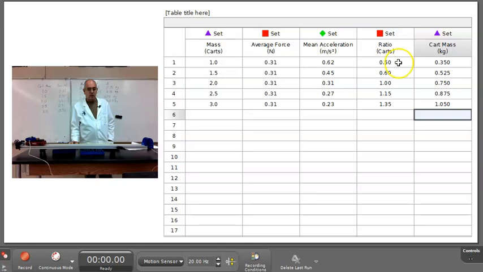When we went from our base, so here's our base, 0.5, we double that, we get to 1. We triple that, our 3 cart masses, we ended up getting 1.35, so there's a little bit of an error there. So what I'm trying to get at is, it is reasonable. We are starting to see that the ratio seems to be consistent. There's a lot of uncertainty involved here because of other factors that come into play.